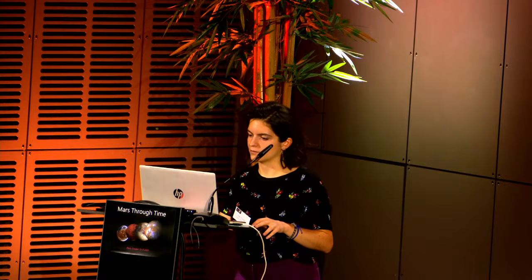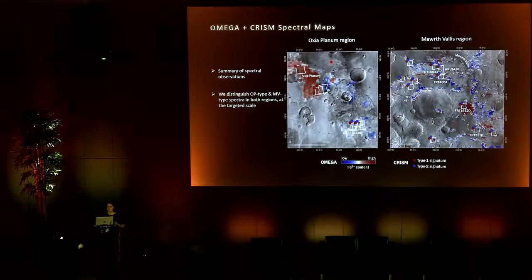Samantha Baker, Caltech, really great talk. I'm curious, in your regional map where you show the relative strengths of the Mawrth Vallis to Oxia Planum types, there seemed to be, maybe I'm mistaken, an area in Mawrth Vallis, yes, perfect, that really strong red concentrated area, where there's strong OP exposure. Is that just an area of enhanced erosion where we've removed the overlying unit, or how do you interpret that?